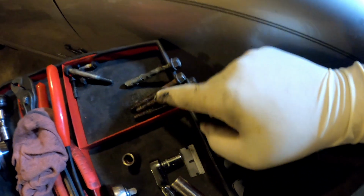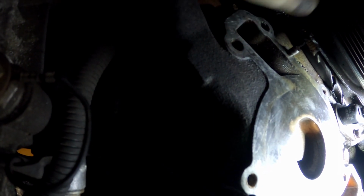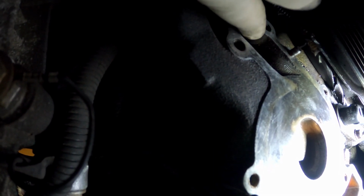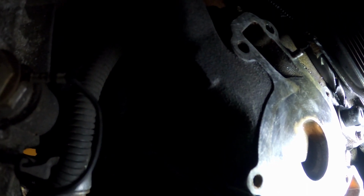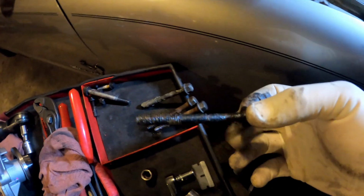That's that. Another thing real quick: when y'all are putting these bolts back in, some of these bolts go right into your water jacket. It goes right into the coolant. So you might want to put a little bit of Permatex thread sealant on the bolt so it won't leak past the bolts. So what you do is you take a bolt like this.